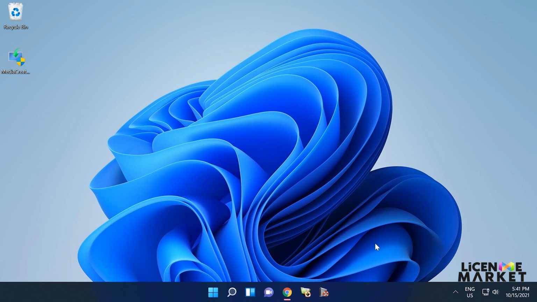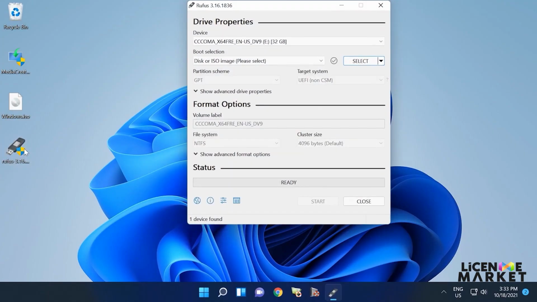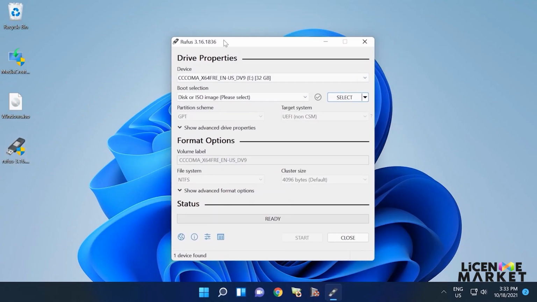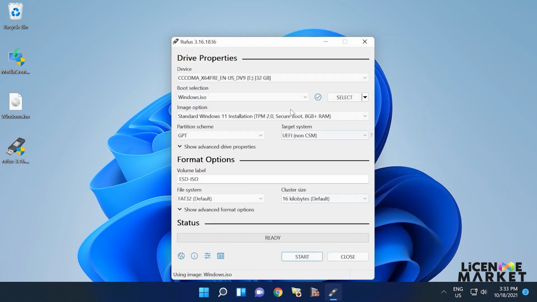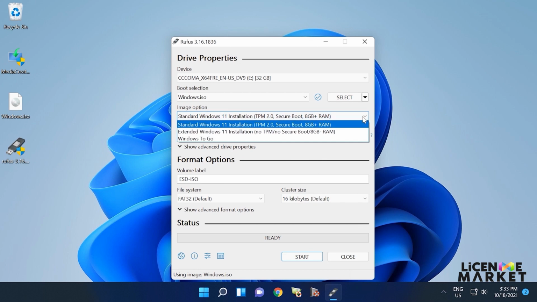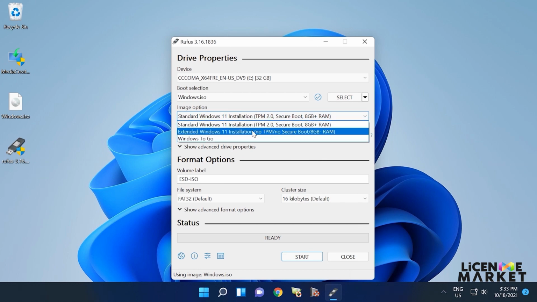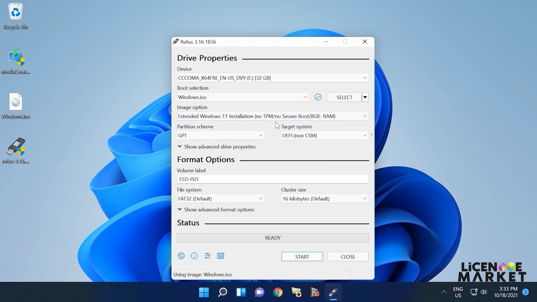There are a few methods of doing that, but I especially like how it is done with Rufus. All the more, this tool is absolutely free and open source. The process of creating a bootable drive for a PC incompatible with Windows 11 is the same. The only difference is here. In the Image option menu, you should select Extended Windows 11 Installation, No TPM, no Secure Boot, which is exactly the case with incompatible computers. So when you install Windows 11 from such a bootable drive on a computer without TPM and Secure Boot, you will never see the incompatibility error.